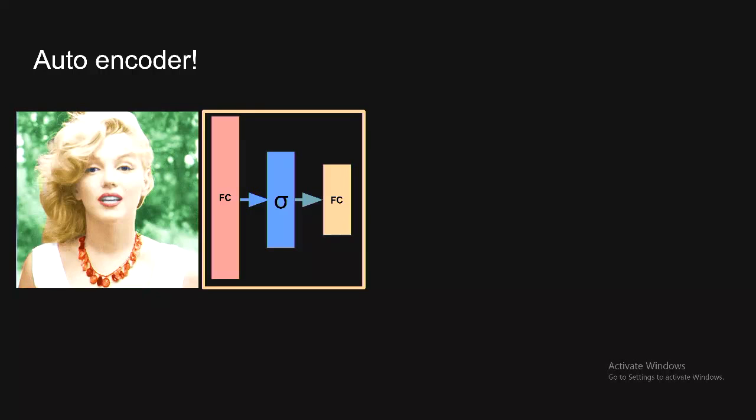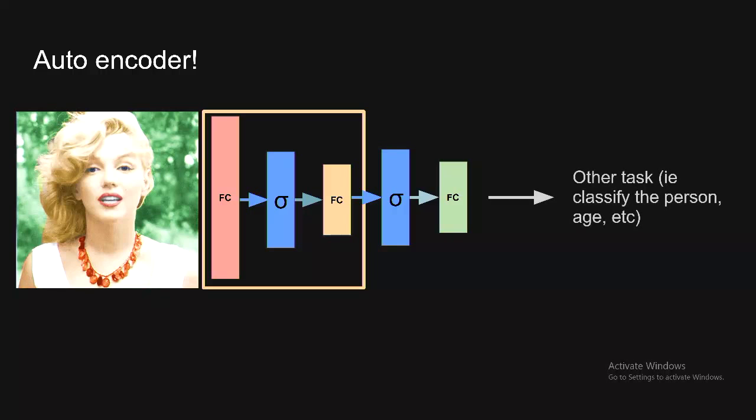And then we take the output of that, and we feed it through another network. In this case, it's just a layer, but another network that treats now the output of this encoder as its input, and then does some other task with it. In the case of this, maybe identifying the age of the person, or whatever. And by doing this, we're able to leverage these embeddings that we've had before. So we had some unsupervised training that said, OK, now on these images of faces or whatever we're training on, we can get these good embeddings. And now we can use them as the input to another task. And this is the purest reason why we want to use autoencoders.